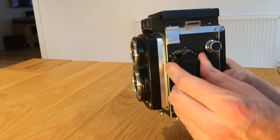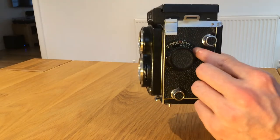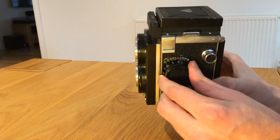On the left side here is the focusing knob, and it goes from 1 meter to infinity, and it's got the f-stops here, or the aperture sizes, to allow you to understand how the depth of field will be affected.